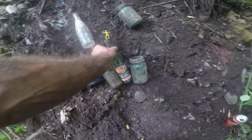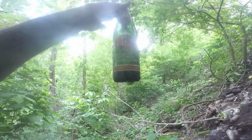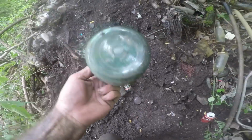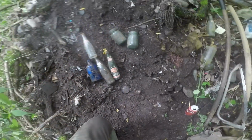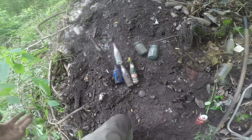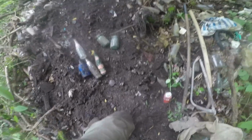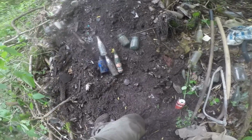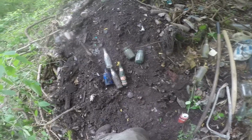A Tab bottle, and I finally got one of these whole. That's beautiful, look how green it is with that orange. That's nice. And 2 very cool Masons, and look how big the 5 is on that one. So not bad, not bad. I've been up here 3 hours, so I'll come back up here again in the future, maybe sometime this week. It just depends on how many arrowheads I'm finding. I'll probably go try to find an arrowhead tomorrow. I found an end scraper this morning, and that's it.